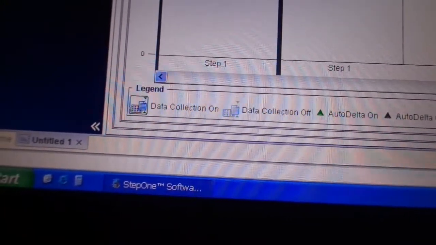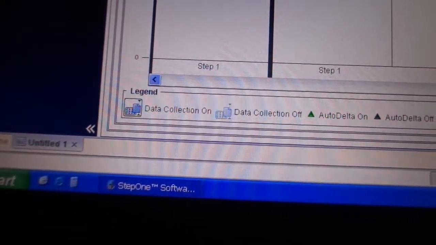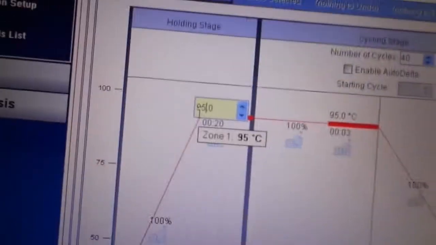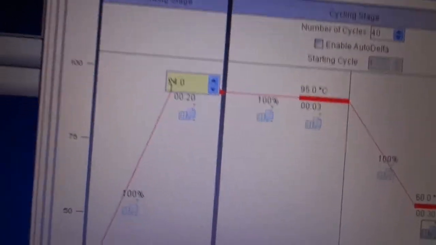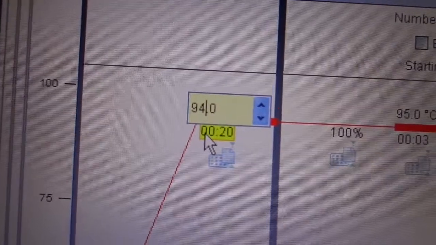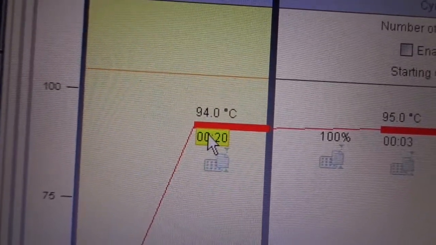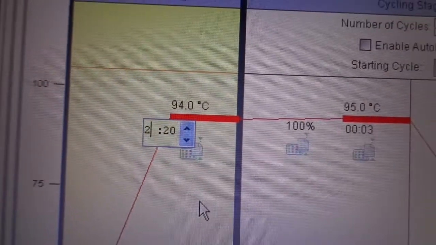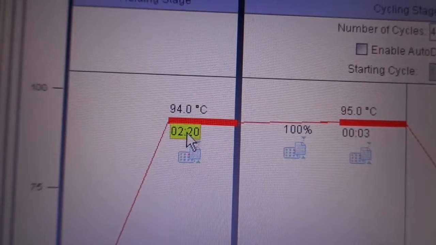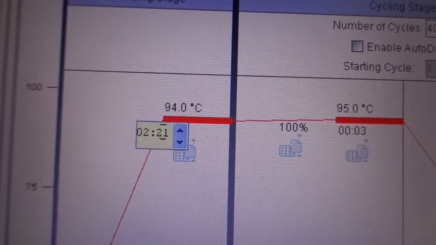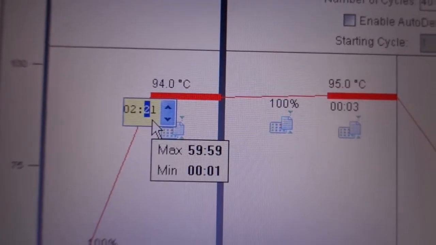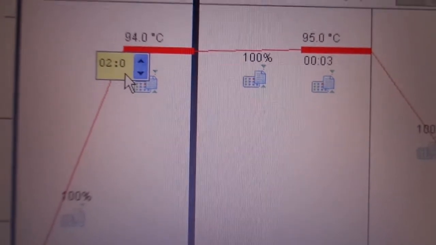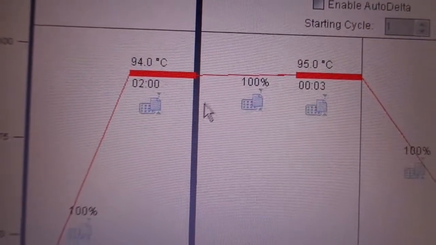Third one is running setup. Running methods. I just set 94 for 2 minutes.